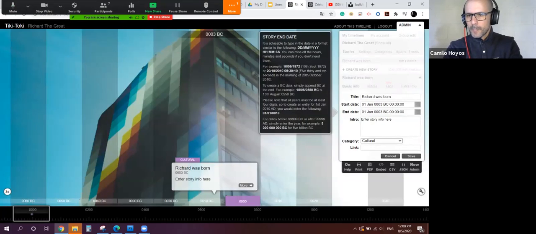Confirm. Okay, it didn't take it. It didn't take it because it didn't recognize the format. So that's why I wanted to teach you the manual way. Because if you try to figure it out like that, it's going to take you a whole entire day trying to make it work. So it's better just to do it manually.